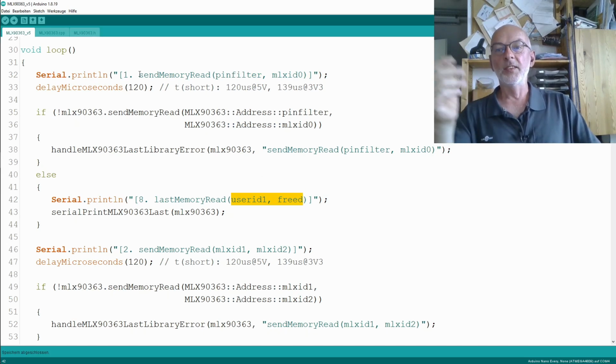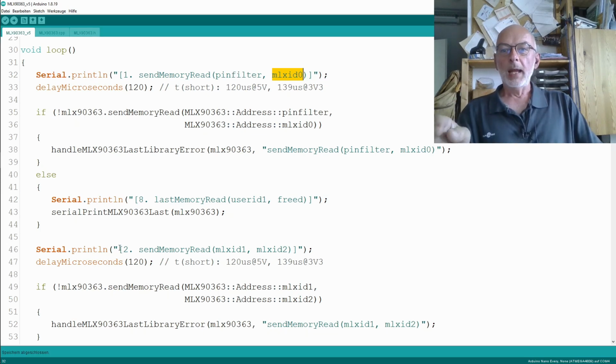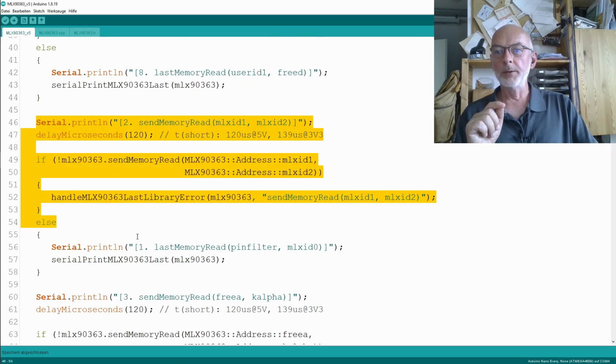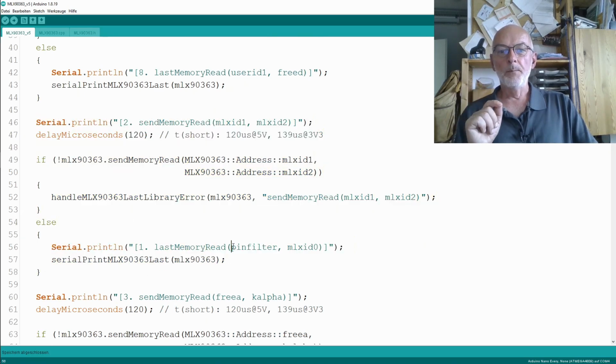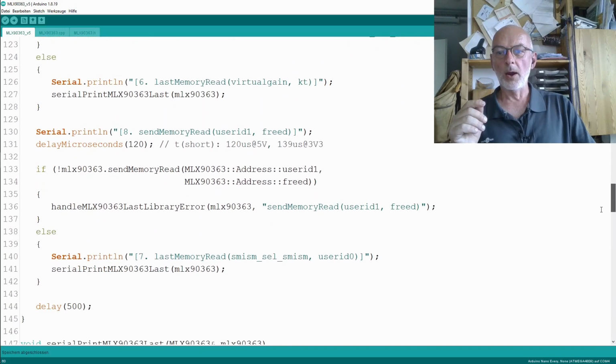So since this is a loop, we have here block 1, a sendMemoryRead for pin filter and MLX ID 0. And we should get that back in the second block here. The second block itself, of course, sends MLX ID 1 and MLX ID 2, and then free A and key alpha, and so on until we come to our last pair of addresses.